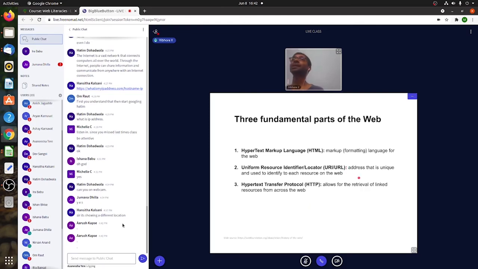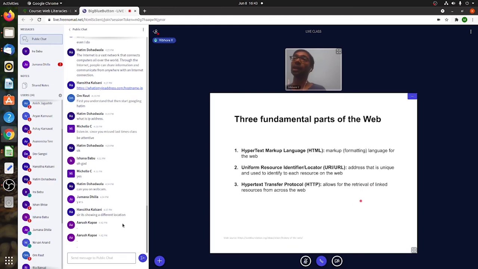The second one is similar to the internet. Everything has to have an address. But instead of the IP address, on the web, we use what's called the URL. Actually, it started with URI, which was Uniform Resource Identifier, but it became easier to just say locator, and it became URL. So this is the address that is unique to any file, anything that you're accessing on the web.